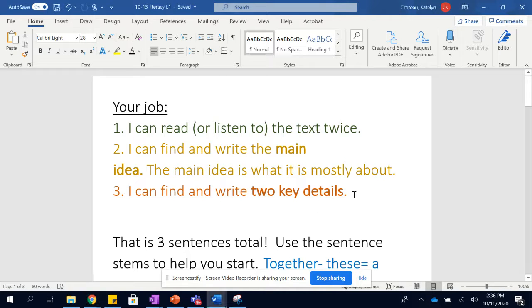Sometimes I'll just read the text all the way through today. I'm going to probably do quite a bit of explaining what the words are. I think what I might do is I'll read it once just for flow and not explain anything. And then my second read, I'm going to explain some of the tricky words for you because there are quite a few. So I would highly, highly, highly recommend listening twice.